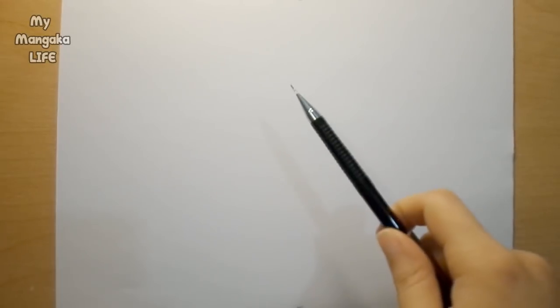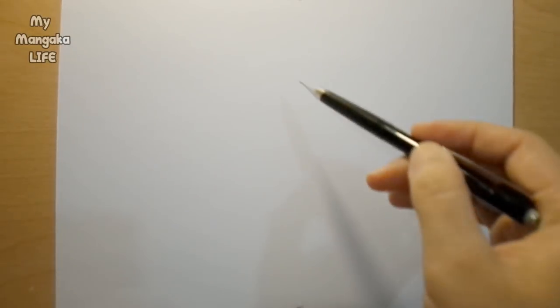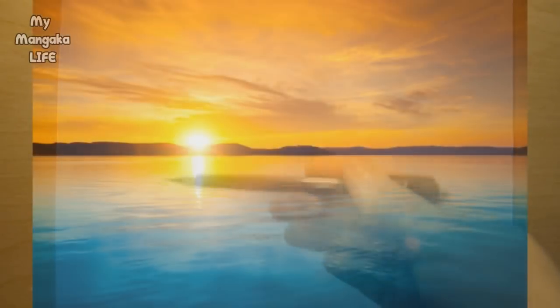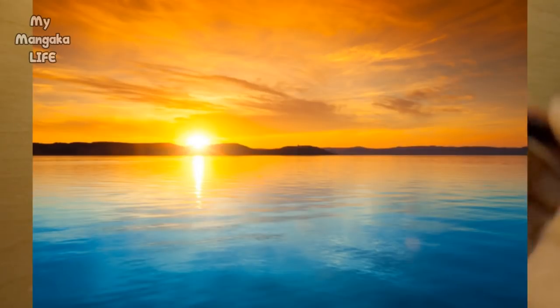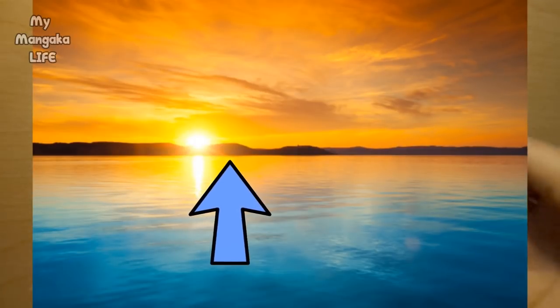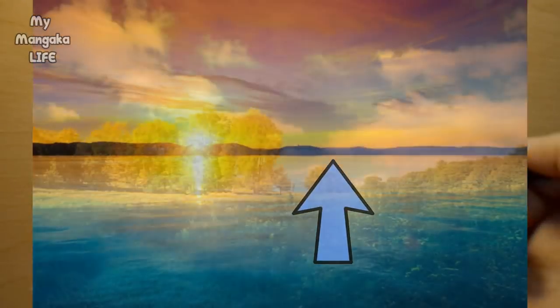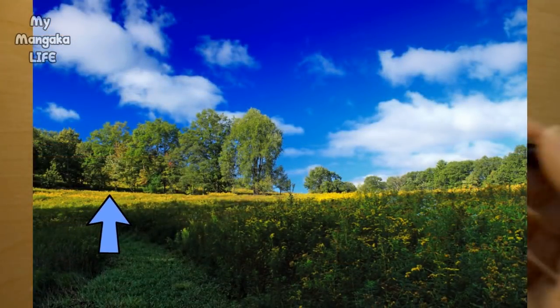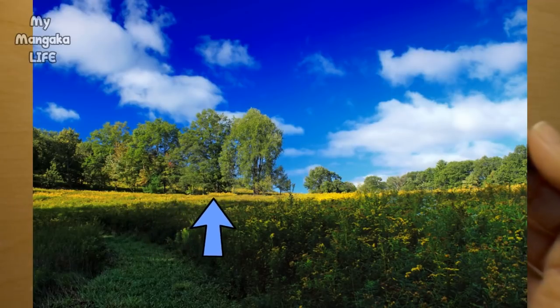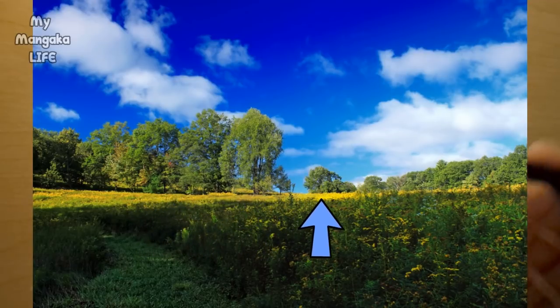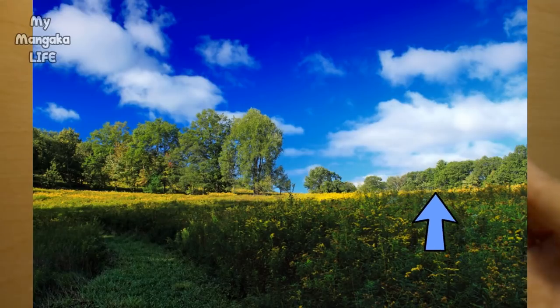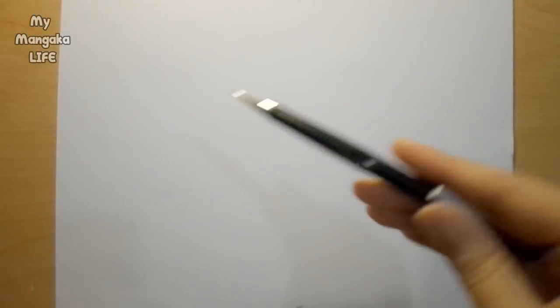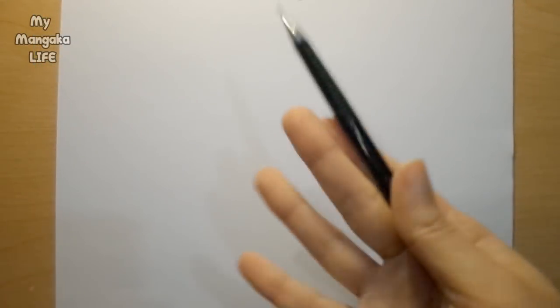So let's get started. We're going to create what they call a horizon line. You know, like that basic look of a sunset where the sun is setting behind the ocean? The line that forms the ocean is sort of like the horizon line. Or if you look at this photo of the hill, you see that line that represents the hill and the end of the road? That is what they call a horizon line, because it's basically the horizon, okay? I hope that made some kind of sense, because I am trying, okay?